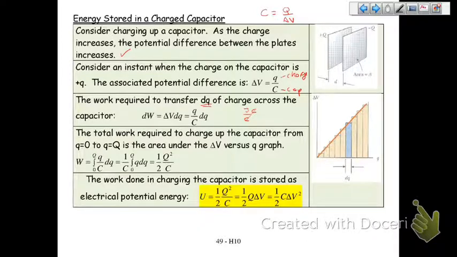Now I'm using voltage in two ways there. I'm using it in terms of an EMF, that's the driving force of my power supply. And I'm using it in terms of a voltage drop, that is what's dropped across the component. So you can talk about voltage in two different ways.